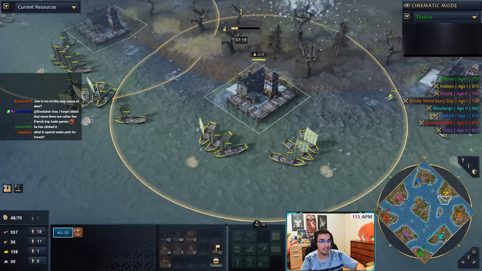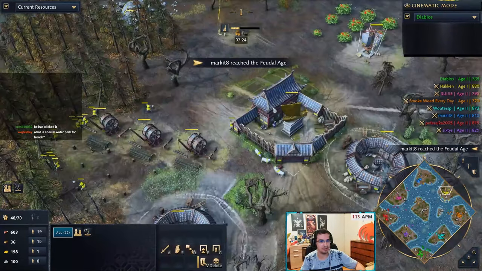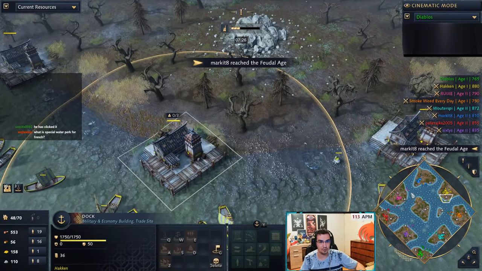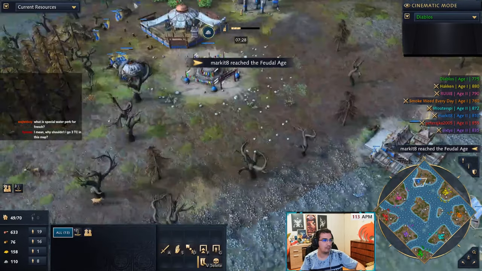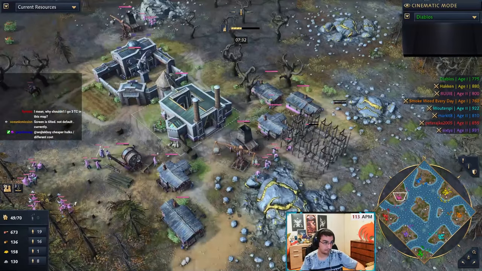Holy shit. Haken went with triple dock with China. He's got 21 fishing ships. And triple dock with China, they produce 20% faster, too. We got Mongol over here with deer stones, of course, because what else are you going to make?